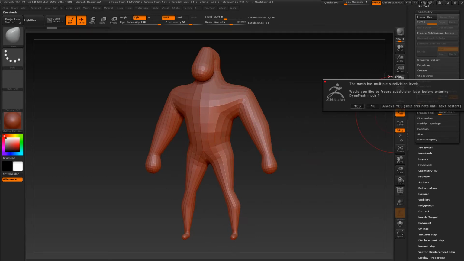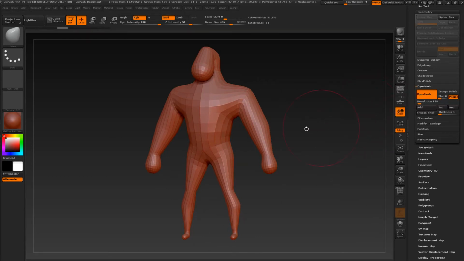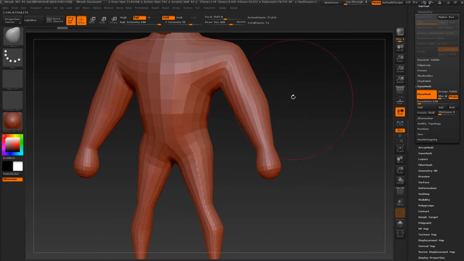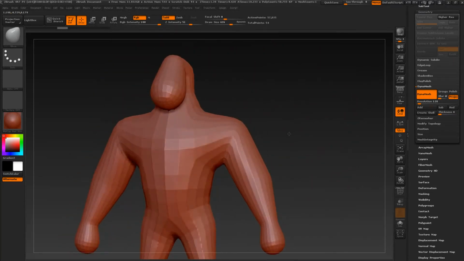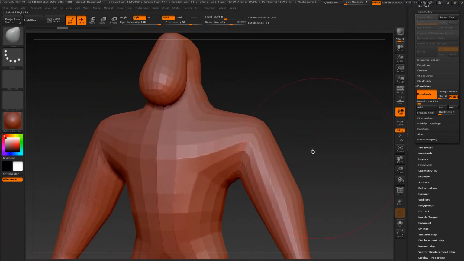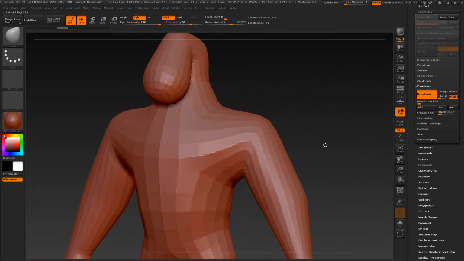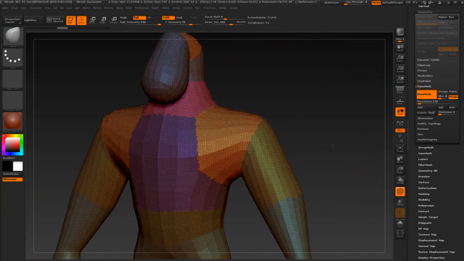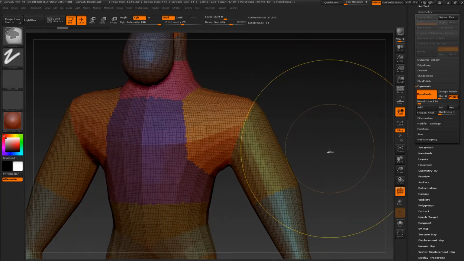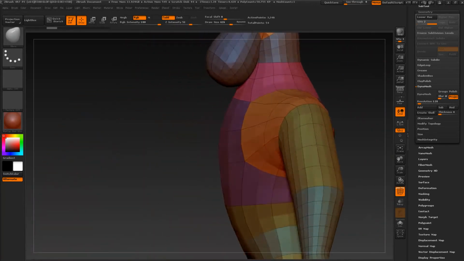Let's click no. I don't want to keep them. Now, you might have noticed something has changed here a little bit. The mesh looks a little bit different, doesn't it? And that's because of what actually happened. If I go here and show the polygons, this is what happened. Let me just undo to show you.